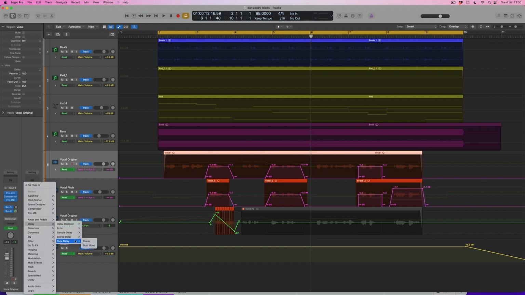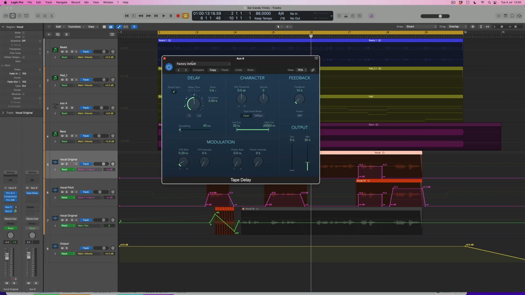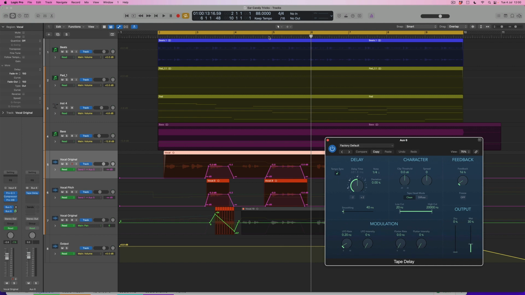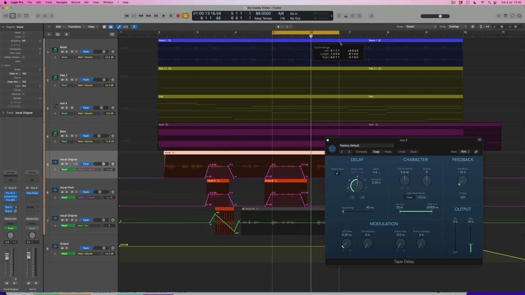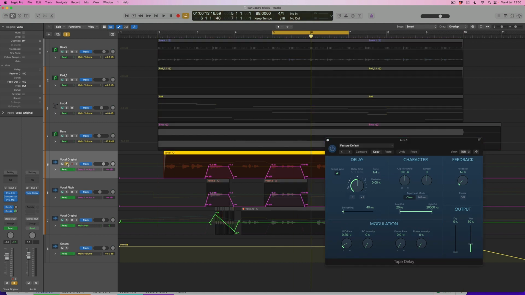Let's come and find the tape delay, and what I want this time is to set up a delay that feels like it could work just on this second phrase. So again, I'm going to just put a little solo around the original vocal. At the moment, the send level is up, which means that the entire phrase is going to pick up this delay, and that gives me a chance to get the delay settings right before I then configure them for the particular phrase we're interested in.